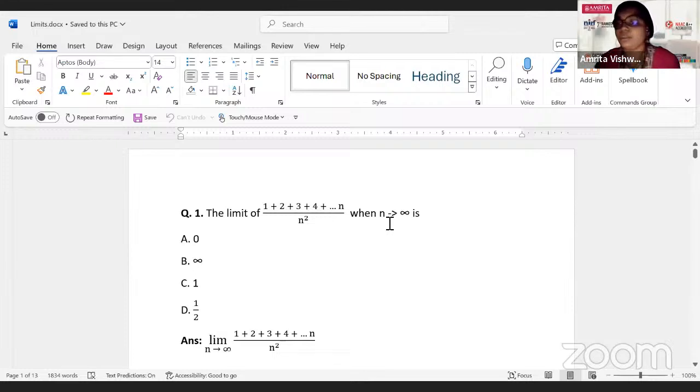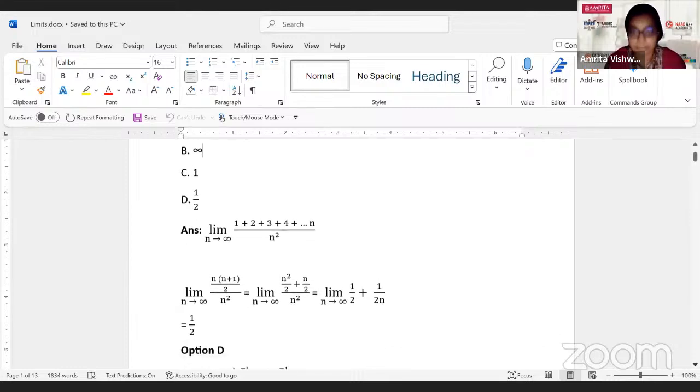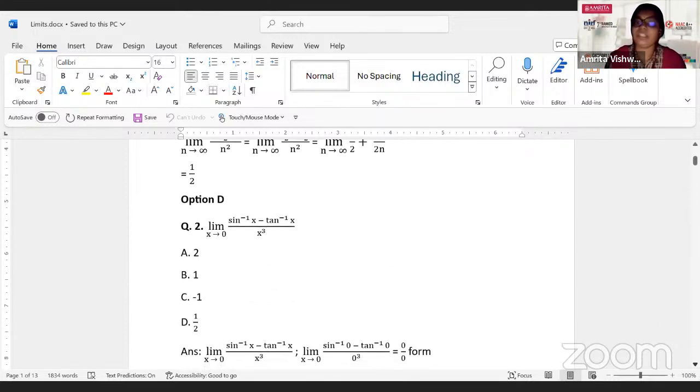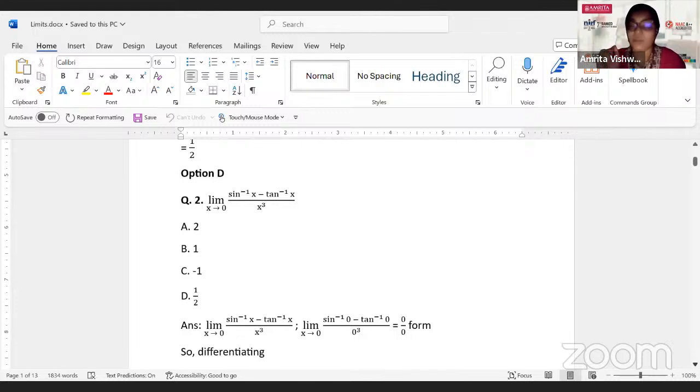And one more request to all the students. I would request you to keep this book here aside, and we'll just take the book next Tuesday and we'll just solve some problems. So consider this as a revision class that's going to help you have a proper understanding of how much you know about the random questions that I'm coming up with. So yes, this is the first question. Here I have substituted the formula for 1 to n terms. I have applied the limit. I have solved it. It was a very simple question. Now, the second one was of sine inverse x and tan inverse x, where what I want is, it is completely fine, Kishan.